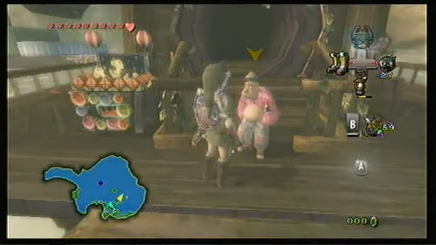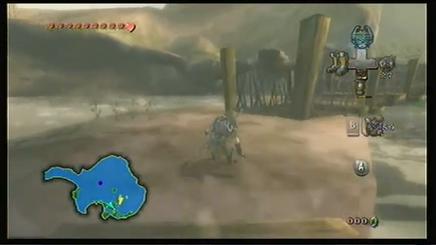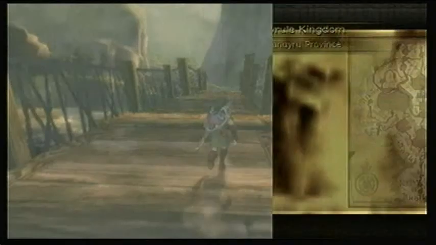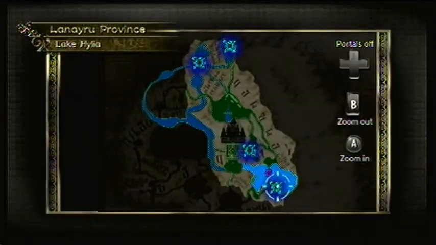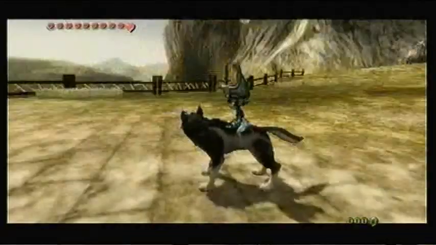Oh, right. I forgot. I need the money. Oh, well. And, wait. I cannot warp now. Oh, right. That dude is watching us. Boo on that. And, yeah, we can actually warp now. Boo! I need money! Oh, well. Might as well warp to Castle Town and get to the Bridge of Hylia that way.